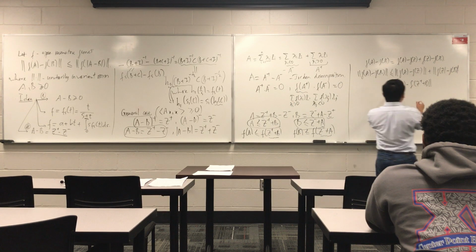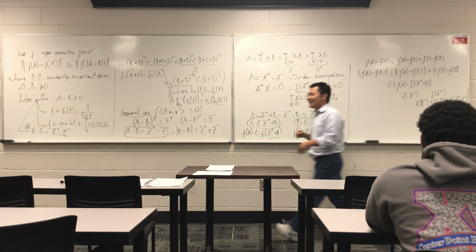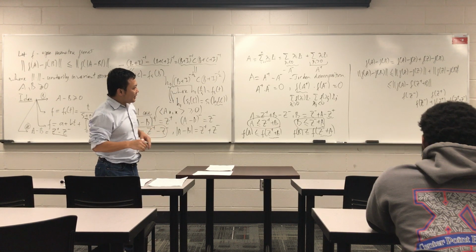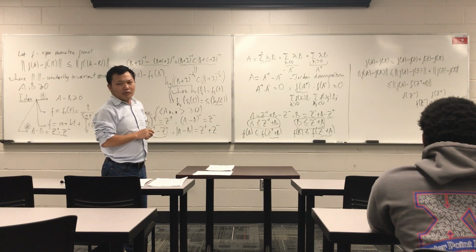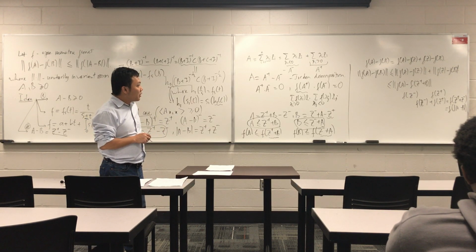I try to get one term equal to f of Z minus and another term equal to f of Z plus. And so when you compile them, you get f of Z minus plus f of Z plus. That is f of Z plus Z minus, right? And that is f of the absolute value of A minus B. That is my proposal. But again, I think maybe it will not go through. No, that's right, it will, because you can do it for Z plus B and Z minus plus A. And if you do it twice, then add.